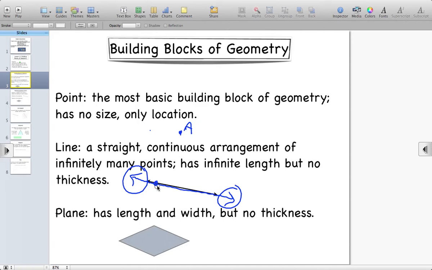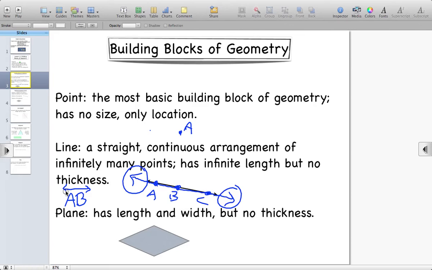On the line, we will have identified some points and given letters to them to help name them. So when we talk about the point, when we talk about the line, we identify it by capital letters representing those points, and above the capital letters, we draw a line with the two arrows.